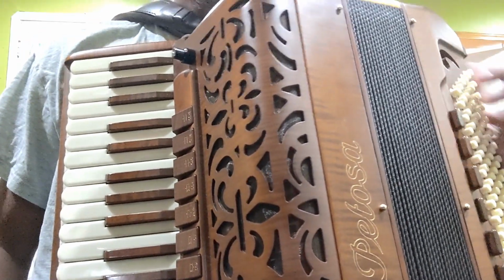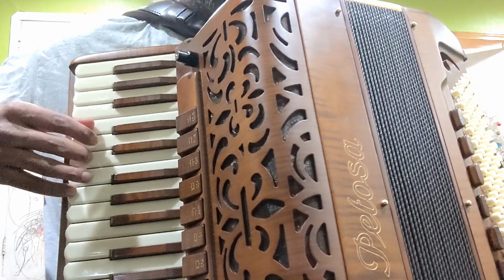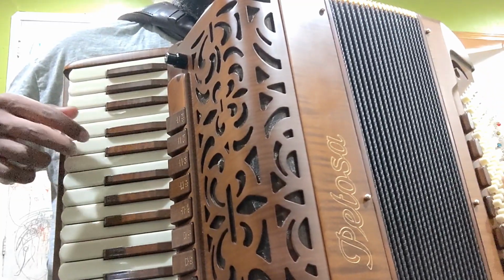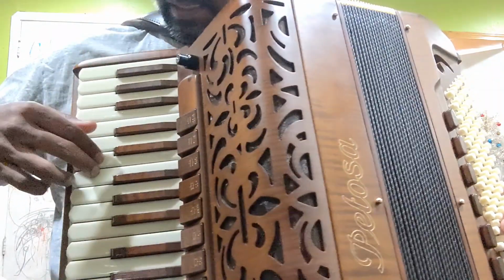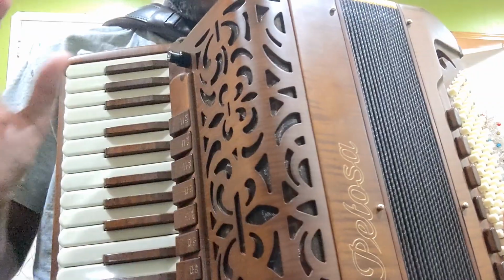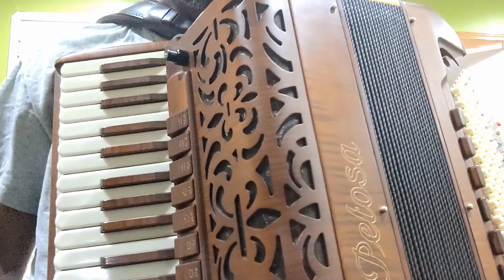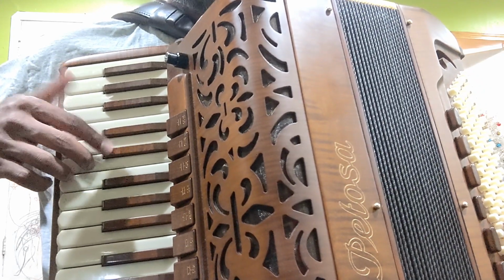So let me play something for you and show you how dissonant this is. I'm going to play Jingle Bells for you. The regular Jingle Bells goes like this. If I play the same thing using minor second intervals as a harmony, it's going to sound horrible, because that is one of the most dissonant intervals that you can create. I might be wrong here. I'm not sure if there's something else that's even more dissonant. So I'm going to play this in minor seconds and let's see how it sounds.